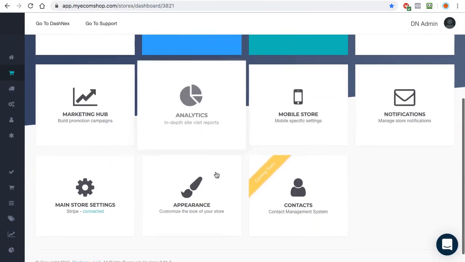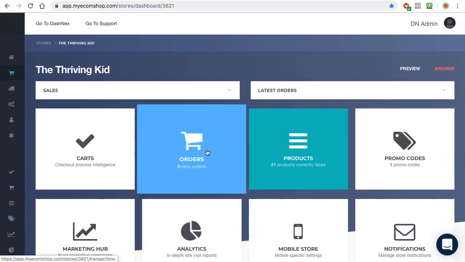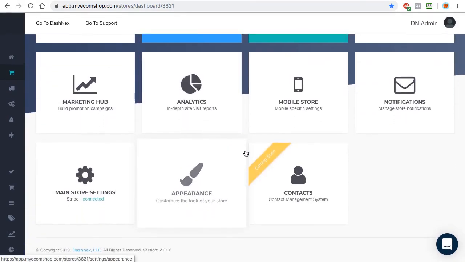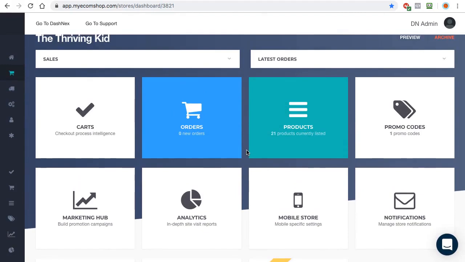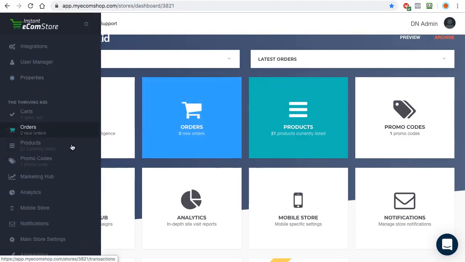But I just want to say that when it comes to Instant E-Com Store, everything is built. So someone who is just starting out, someone who just wants to build the first $10,000 store, this is absolutely the best system out there, right? Because it's fastest, it's easiest, you don't have to install anything, you don't have to configure anything. You can just integrate with your Stripe or things like that.